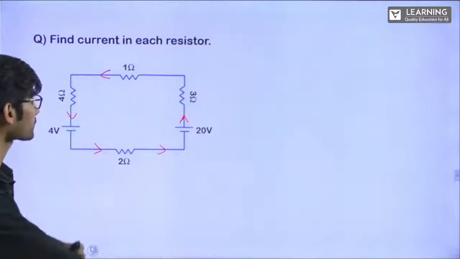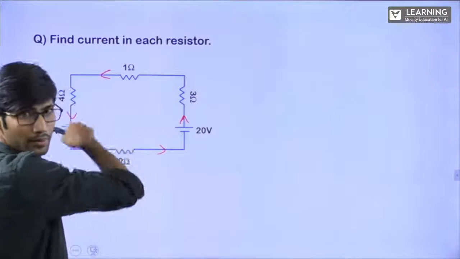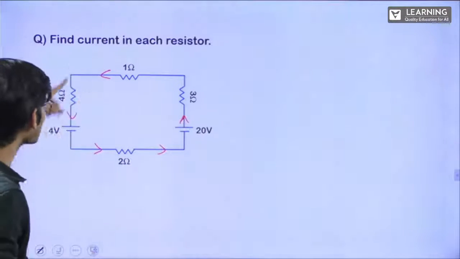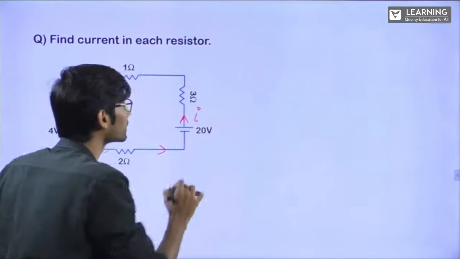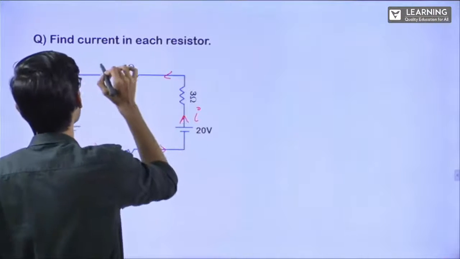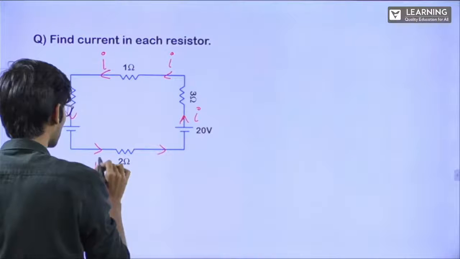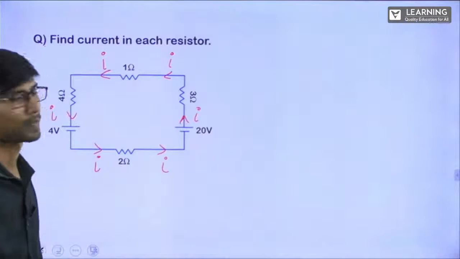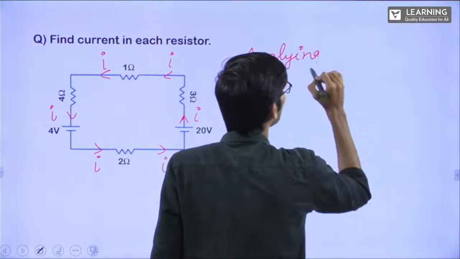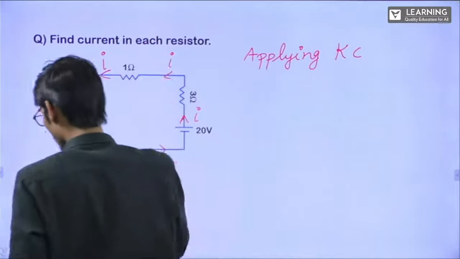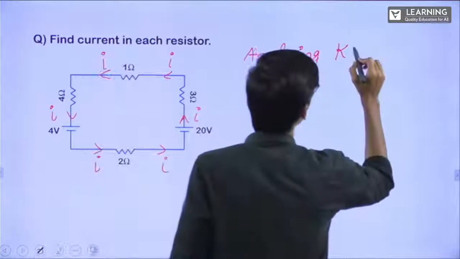Okay, don't worry. So this is one single circuit. See, batteries are two, but this circuit is only one, right? There is no other wire, there is no other junction. The current which is going, let's say I current, is not distributing. The same I current is going here, the same I current is going here, the same I current is going here, and it is coming here. Now applying KCL, or applying Kirchhoff's law, you can say, because we are actually applying both.